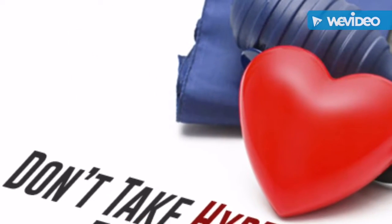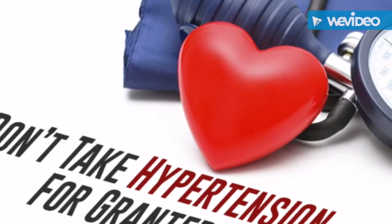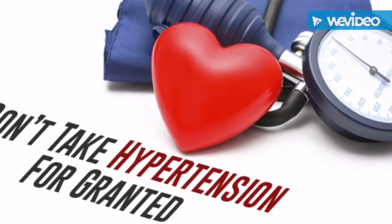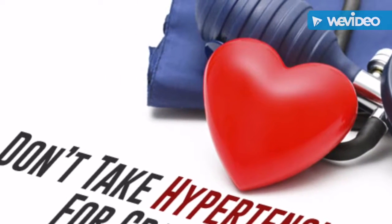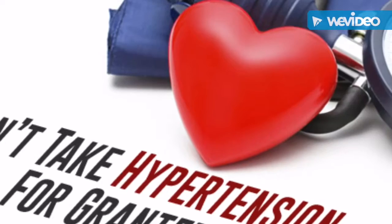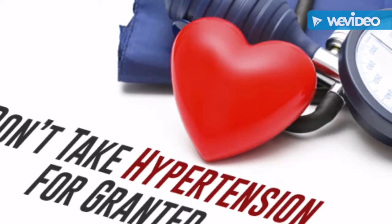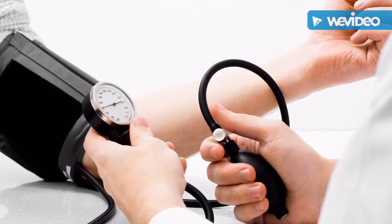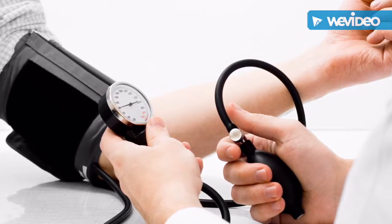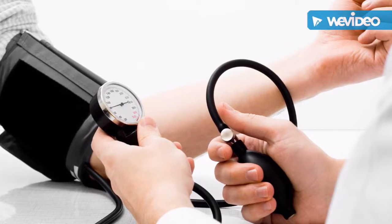To determine how much total calcium or ionized calcium is circulating in the blood — increased activity of the parathyroid gland, which produces an increase in serum calcium, is associated with hypertension. A lipid profile is used to evaluate the levels of total cholesterol, LDL cholesterol, triglycerides, and assess the risk of developing atherosclerosis.